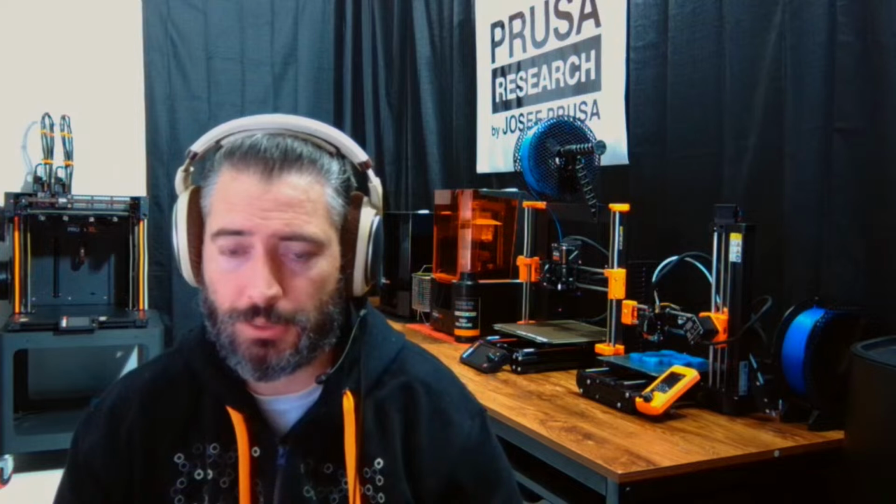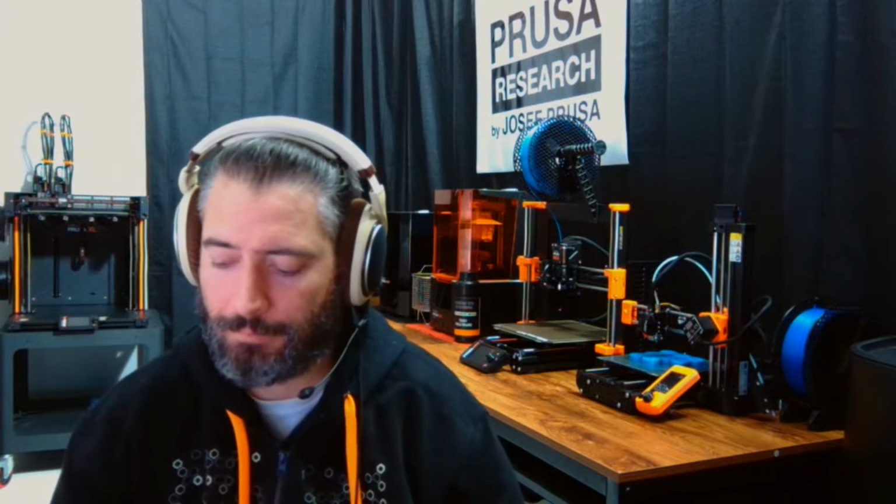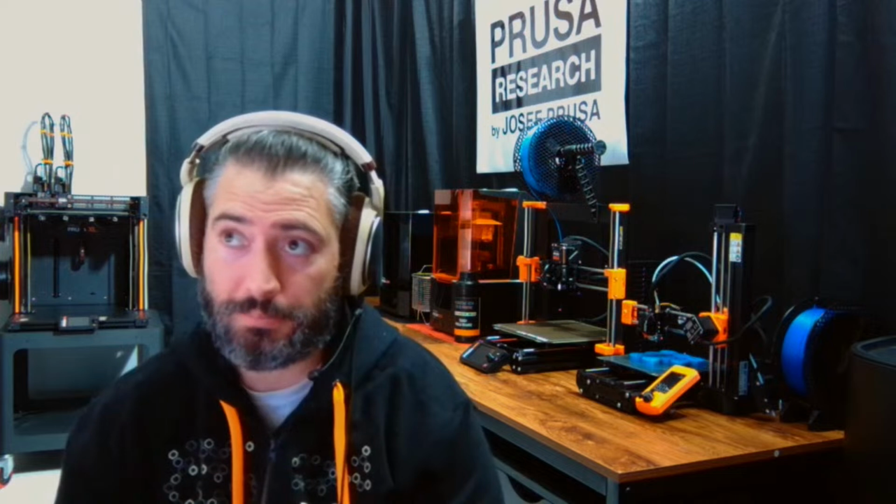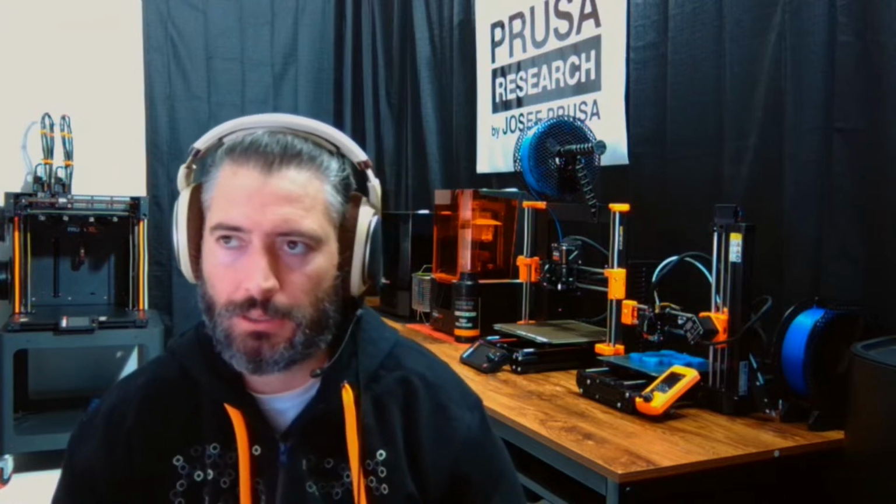And so some of the Amazon Basics type, cheaper filaments, again, everything's getting better over time, but they can have a little bit more inconsistency in the thickness, which leads to some artifacts in your prints that aren't ideal.